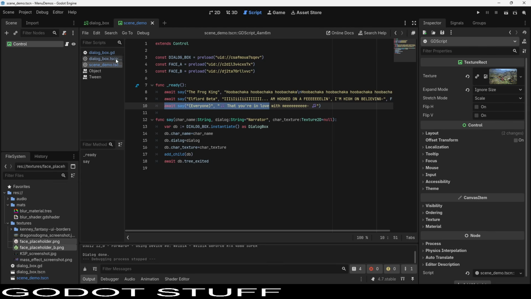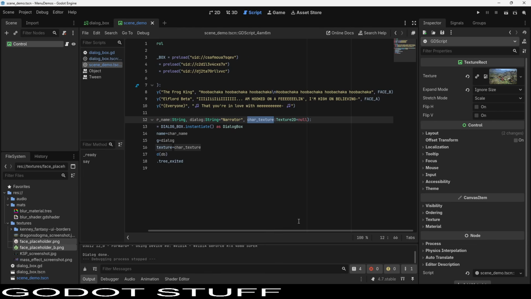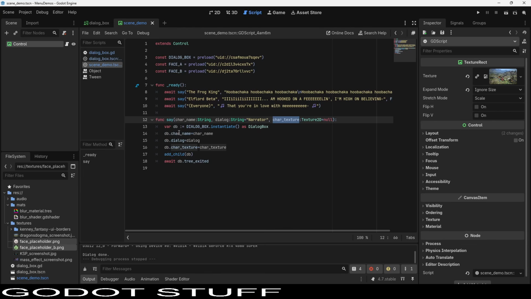So in this case, it's awaiting the function say, and here's the function say. It takes a character name, dialogue, and a face, and you can see that over on the right. Faces. All it does is instantiate the dialog box, set those values, and then add it to the screen. Then it waits for something called tree exited. Tree exited is a universal signal.